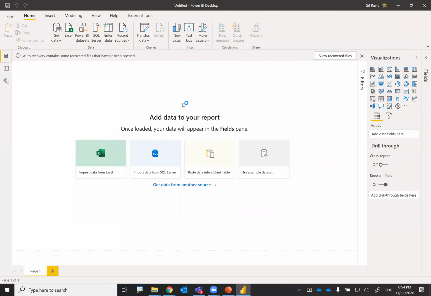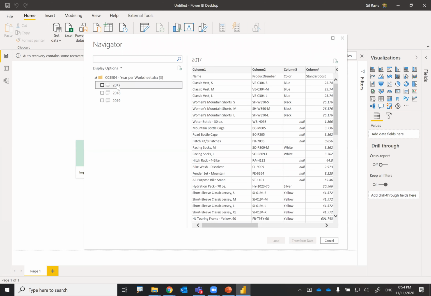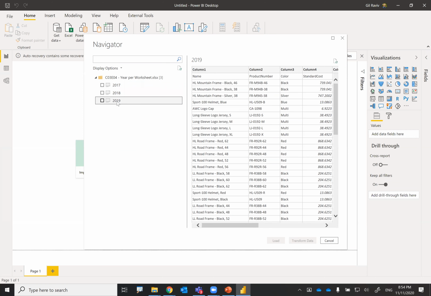Okay, now the Navigator dialog box will open up, and you can see that we have here the tabs for 2017, 2018, and 2019. Okay, what would the average user do?